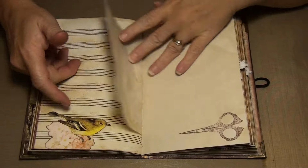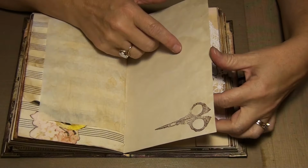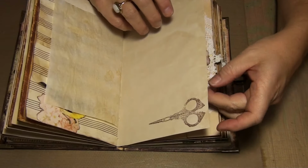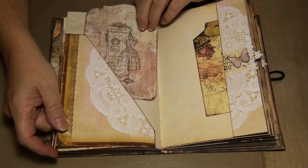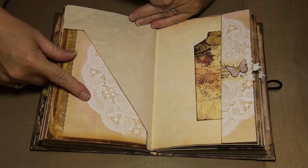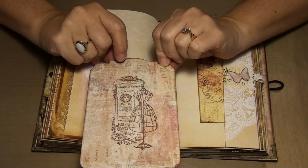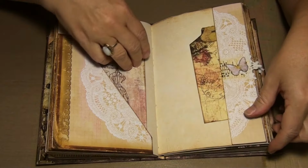There's the bird from the kit. I just got that stamp. I thought it was cute. Running with scissors makes me feel dangerous is the sentiment that goes with that. But yeah, I didn't think I should add that. Again, another piece that didn't work out, but I salvaged it and then made a big tag here with my stamp. So nice spot to journal.